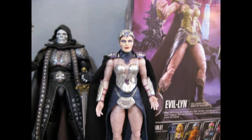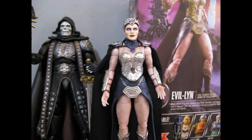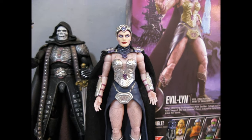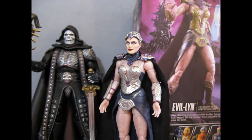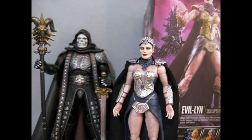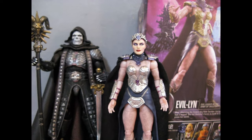They'll do a Beast Man next, and if I can get a better Gwildor — there's an older Gwildor I did. I've got my He-Man and a video on him. Lord knows who else they might release in this group, but I'd really like to get all the villains — the sword guy, Beast Man, and a few others. These are the big three though: having He-Man, Skeletor, and Evil-Lyn together is big.